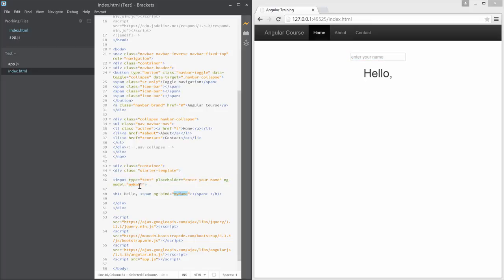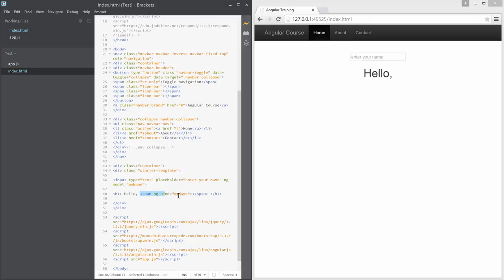So I'm referencing the model, myName, in here, and so whenever somebody types in the input text field, ngBind will take the value from their input and show that in here. And this happens thanks to the two-way data binding. So every time the model gets updated, also the view gets updated, and vice versa.